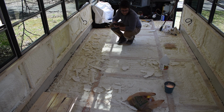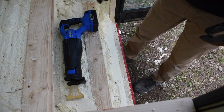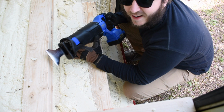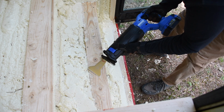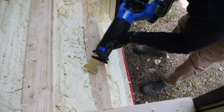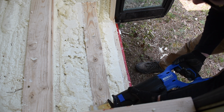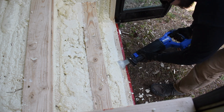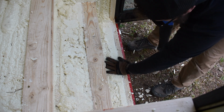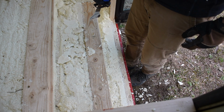Almost done trimming stuff. That's a lie. Haha! See if this works. Maybe this was not a good idea. Kinda thinking this was a bad idea. Thought this was gonna work a lot better than it is.